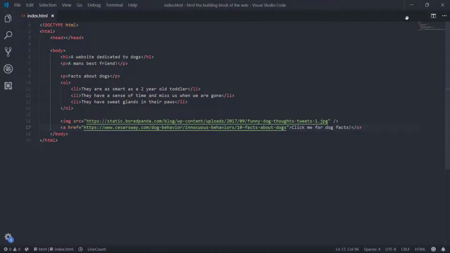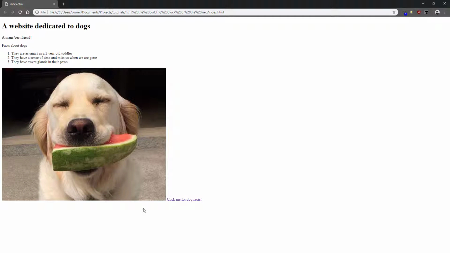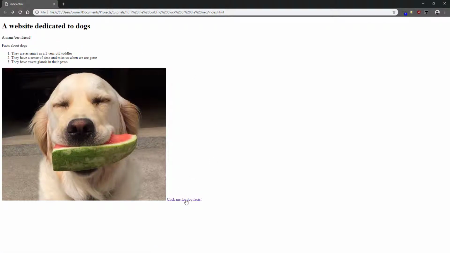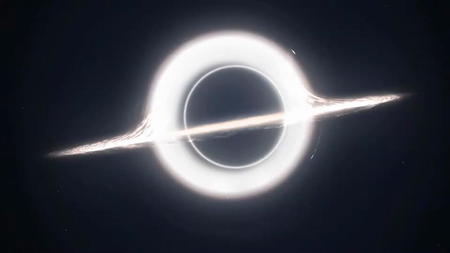And if I save that and I refresh, you see the link now turns to a different color and it has an underline. And when you hover over it, you get a pointer as the cursor. And if we click on it, I'll be sent to that page, like so. We'll learn how to link to different parts of our own site later in the course, but for now, that's all we're going to do for part 3.